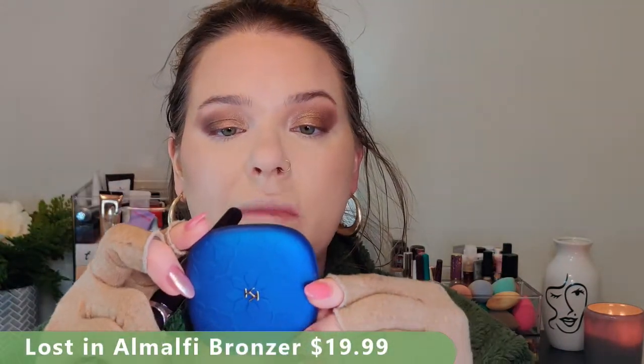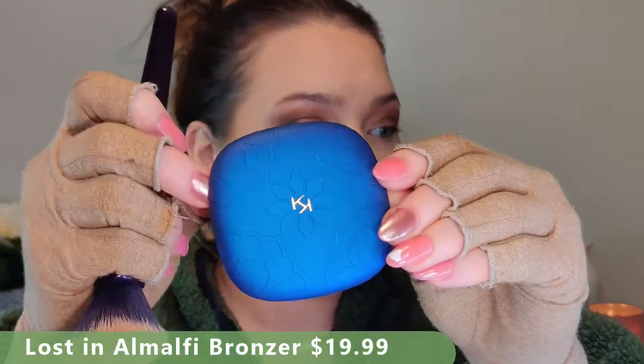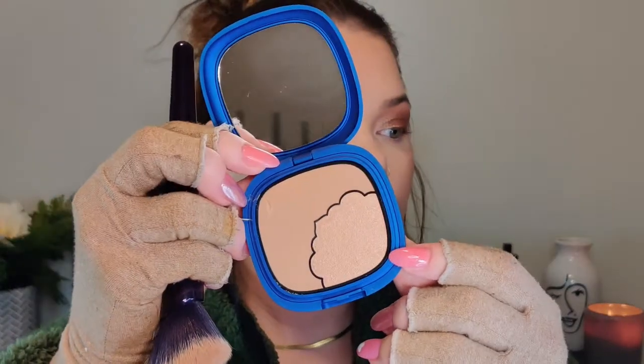And to set the bronzer stick, I'm going to be using the Kiko Milano Lost in a Mouthy Bronzer and Highlighting Duo in the shade Sunkissed. First off, this packaging is to die for. I love this color, and this packaging is really just gorgeous. And this is what the shade looks like. And this, I just dug my nail into it. This is the bronzer up here, and this is the highlighter. And I'm just going to kind of jump in with it. It's a little dark. Whoopsies. We can fix that though.